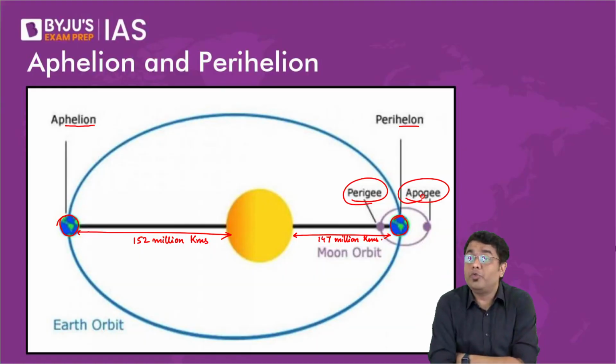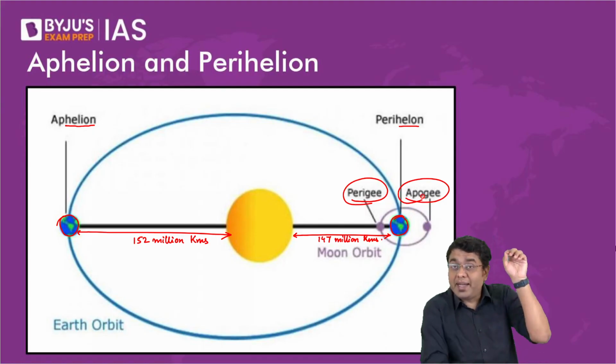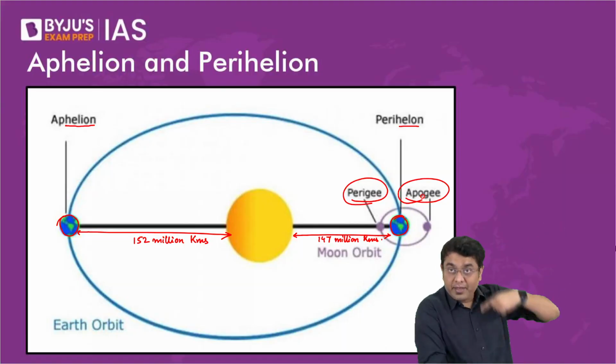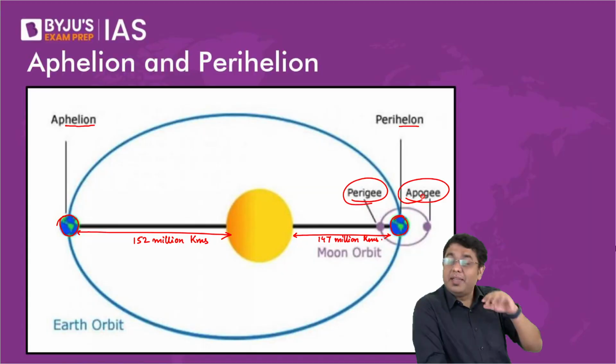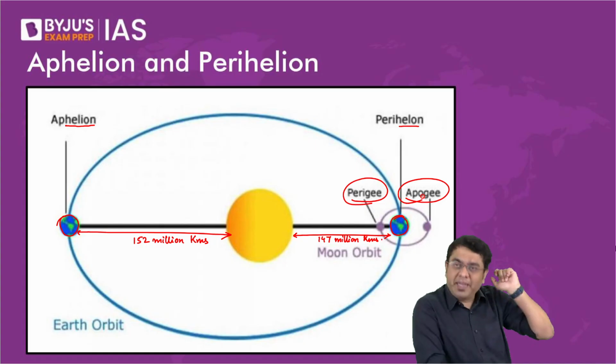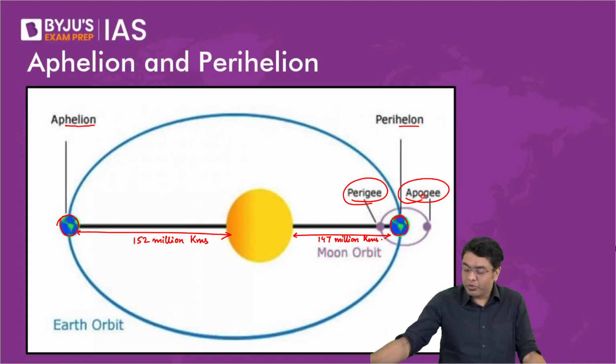Similarly, I don't know if you would have noticed, even during the launch of the Chandrayaan 3 mission, if you would have noticed the screen that ISRO was broadcasting, there was a place indicating apogee, perigee. So even for the satellites which orbit the planet, there will be a point farthest away, apogee, with reference to Earth, and the ones which will be the closest, perigee. Okay, so that is how it continues to move.